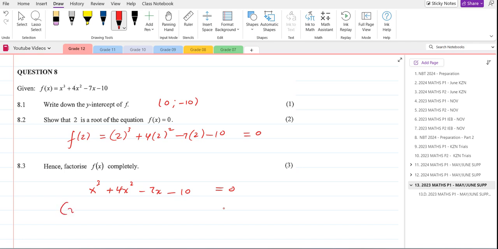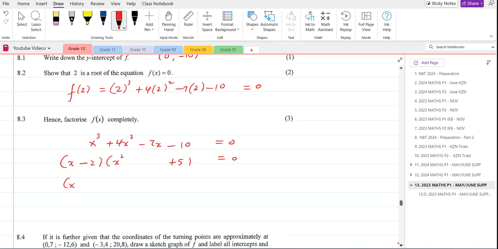So we're going to open one small bracket, which is x minus 2, and one big bracket with x squared. We need to put down the values here. Minus 2 times plus 5 is going to give me negative 10. So we just need to figure out the middle term here. We don't know whether the second part will factorize or not. Maybe we need to use the quadratic formula to factorize. They just said must factorize. Did they say must solve for x? No. Okay, now let me show you a trick to do this.